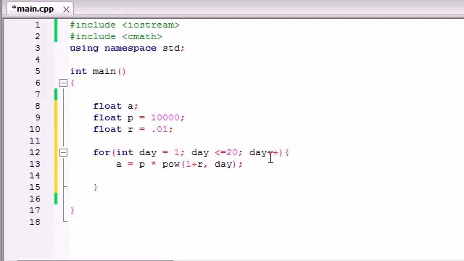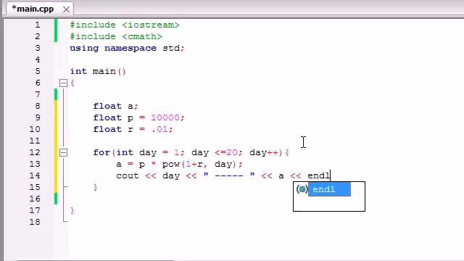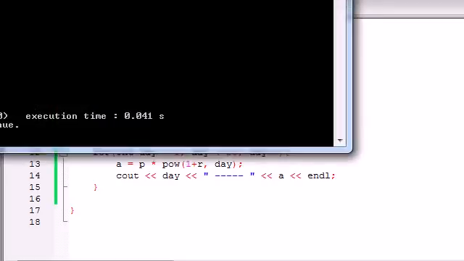So anyways, now what we have to do is just print out on the screen how much money we're going to make. So let's give it a nice little print thing. Let's go ahead and print the day first, and then just want to give it a nice little spacer here. There we go. And then we go ahead and write A. A is the amount of money that we're making, and then go ahead and we'll print this on a new line each time.